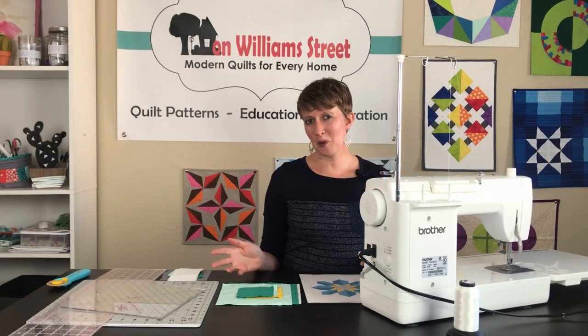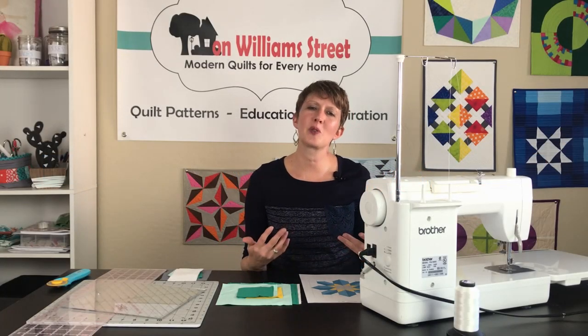In the quilting world, a half square triangle is referred to as an HST. So if you're new to quilting, and you see anything out there that says HST, that just means half square triangles. And half square triangles are one of my favorite blocks. They're just so versatile and you can do so much with them.